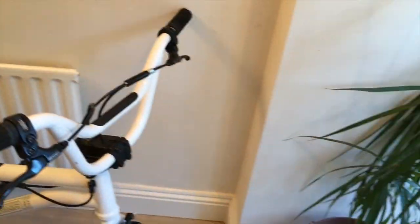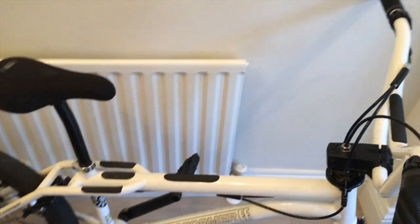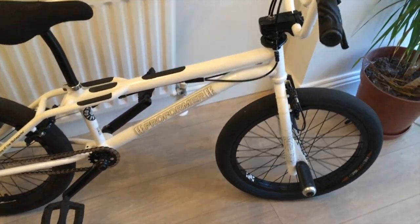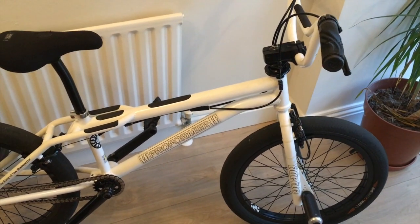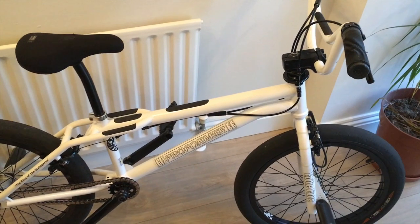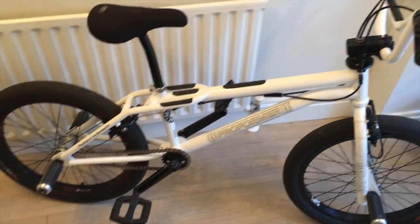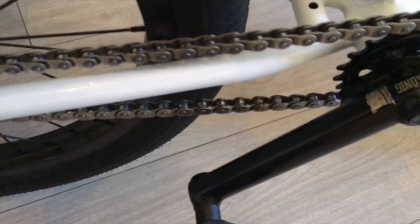So if I can remember all the parts that are on this. My brain sometimes forgets what the modern brands and components are. I'm still in a mid-school, old school sort of mindset, so some of the components I'll probably forget unless I had the list of parts that I ordered. I ordered most of the components from Germany. So I have some KHE three-piece cranks. I bought two lengths.